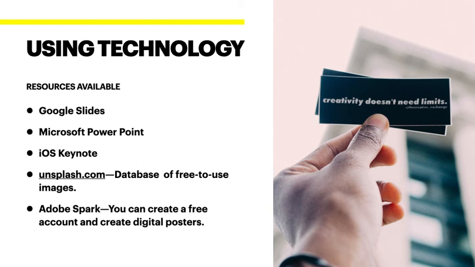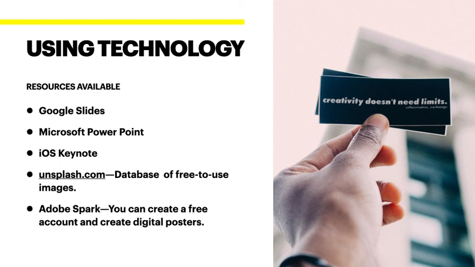For instance, you can get a Google account if you don't already have a Gmail, and that gives you access to Google Slides. And using Google Slides, you can very easily create a horizontal image, really play around with the placement of the picture and font and colors. There are a lot of options there. As a Palomar College student, you have access to PowerPoint, so you can get Microsoft Office Suite for free with your student email. There are other online resources for free.